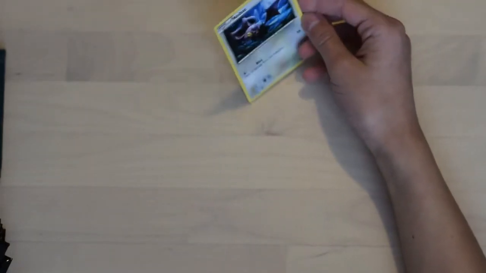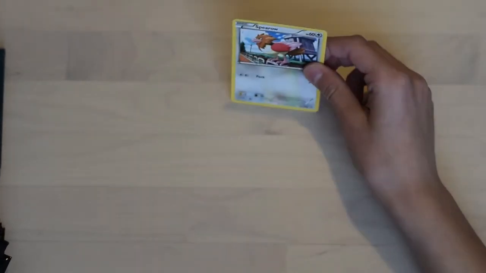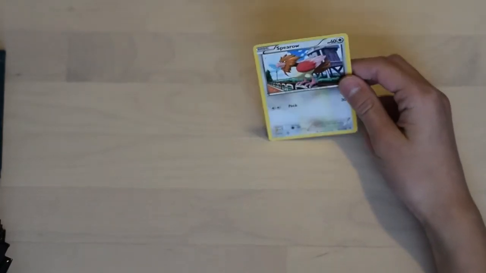And we got Noibat here. It has 50 HP, it's another random card. Its attack is Absorb, heal 10 damage from this Pokemon. It isn't really the best Pokemon. Then we got Spearow here. Its attack is Peck. It has 60 HP and the attack does 30 damage.